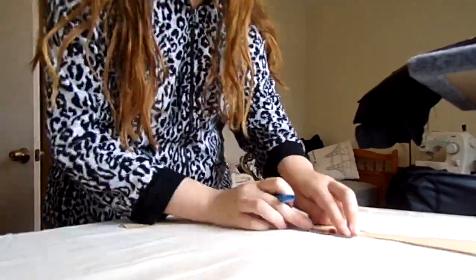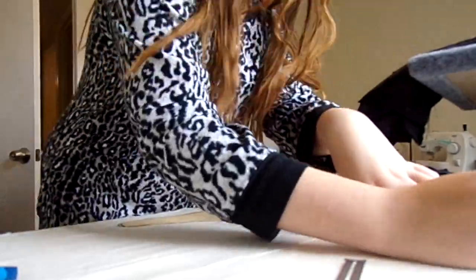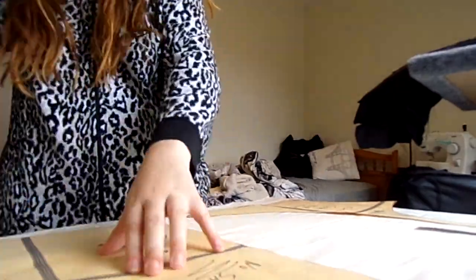Once my muslin is ironed, I'm marking out my pattern pieces with half an inch of seam allowance, so while fitting, I don't have to worry about having too little fabric and adding in extra pieces.